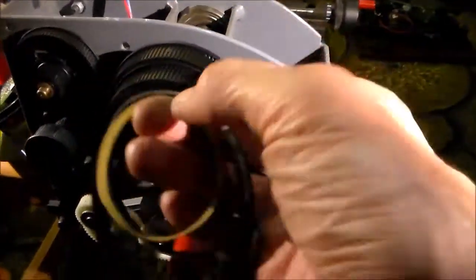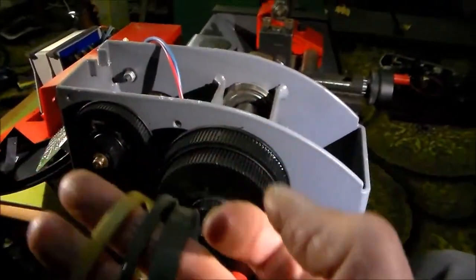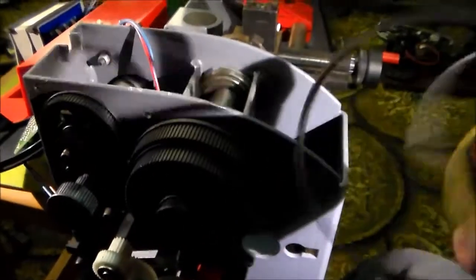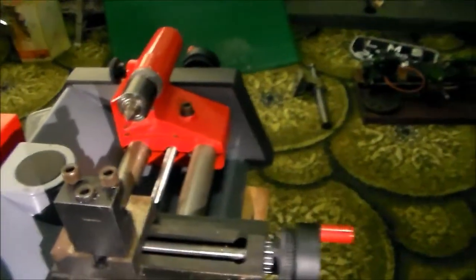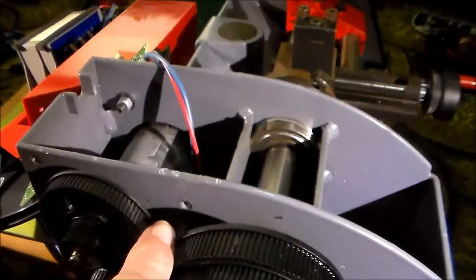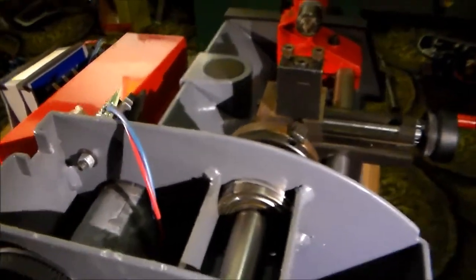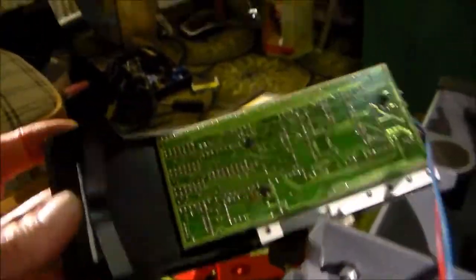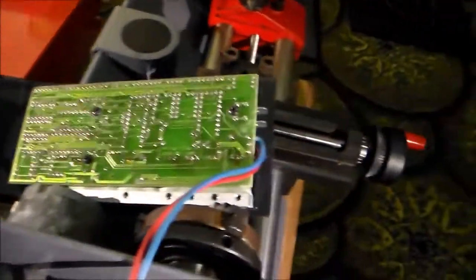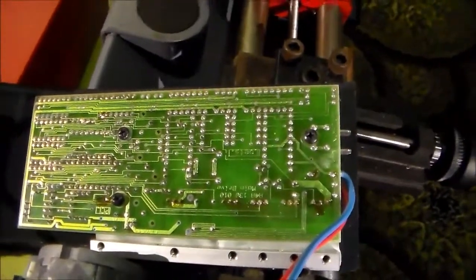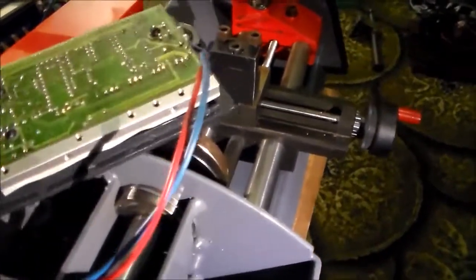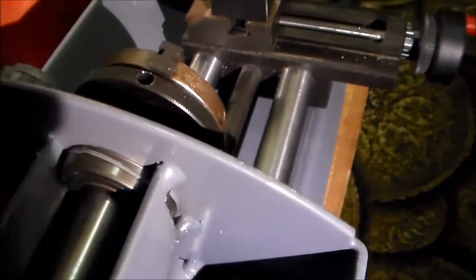So what have we got? Well we've got these three toothed belts. They look to be in good condition and in general I don't think this has seen too much use, it doesn't look very worn. Basically just two set screws, one there and one through a hole in this gear to be removed in order to remove this top panel. The front edge of it is spring-fit with that spring clip there. As you can see, quite a dense little circuit board there with a machined aluminum section and just two wires coming into it.